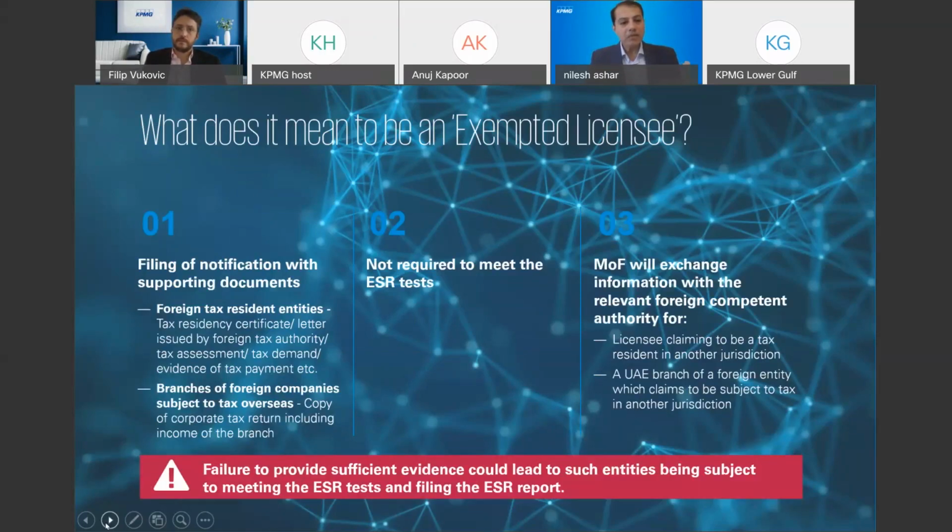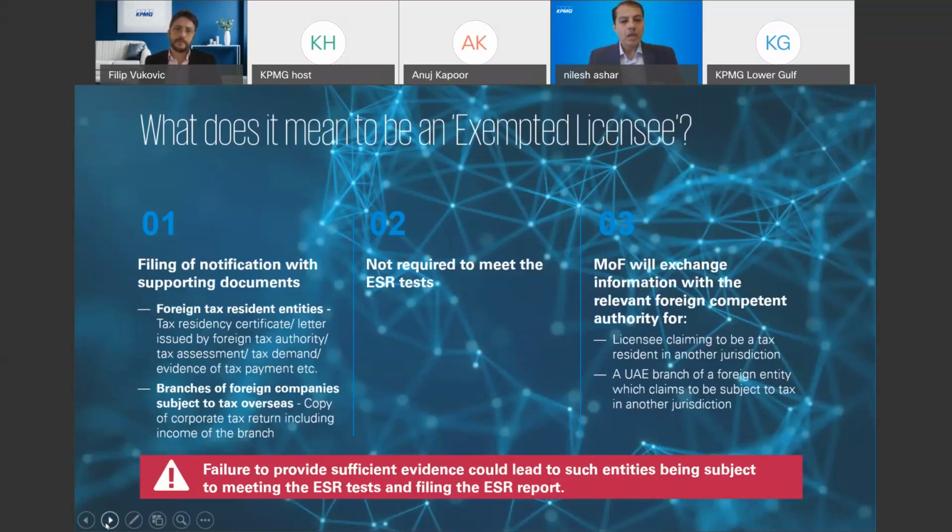And some of the guidance on this point refers around where UAE entities are claiming their tax residency to be outside the UAE, either by virtue of central management control, then you include a tax residency certificate or a letter from the tax authority confirming that, or evidence of payments of taxes on all of the corporate income back in the country. And if you're a branch of a foreign company, presumably copy of the income tax return of the foreign parent, which shows that the income of the UAE branch has been subject to tax or reported to tax. And we'll talk a bit about this in a moment, because there is, as you are all aware, in the international tax context, subject to tax is a highly litigative and unclear concept, and there are significant case laws on this point.